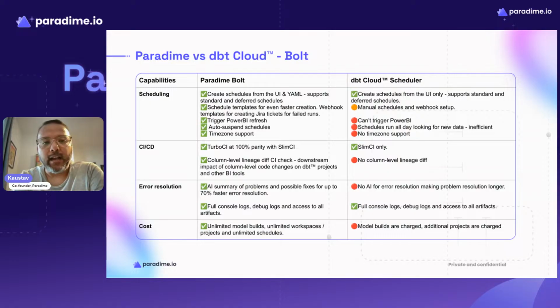So very simply, I think the main areas where Bolt excels are a few. Number one is around scheduling. On scheduling in Bolt, we support both UI-based schedules, which is great to get up and running in less than 30 seconds. If you want a very simple orchestrator that is declarative in nature, and you want to be able to create a data pipeline filling up a few details. But we also support schedules that can be code-based. If you are in organizations that have regulatory needs and other needs where you don't want schedules to be changed in the UI, you want a more Git-tracked process, Paradigm supports that.